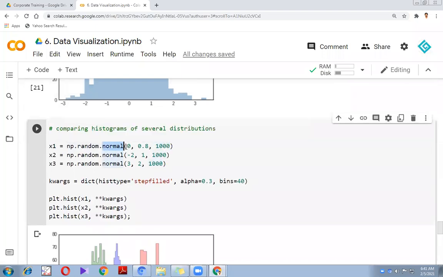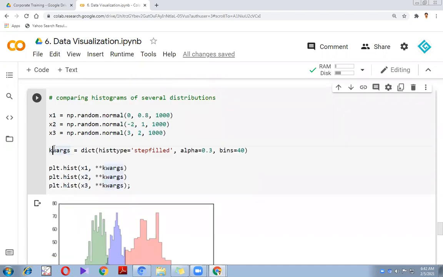A normal distribution has two parameters, mean and sigma. Mean is the average and sigma is the standard deviation. So x1 takes 1,000 random numbers from a normal distribution with 0 mean and 0.8 standard deviation. x2 takes 1,000 random numbers with -2 mean and 1 standard deviation. x3 takes 1,000 random numbers with 3 mean and 2 standard deviation. So that's how we get 1,000 data points for each of x1, x2, x3.